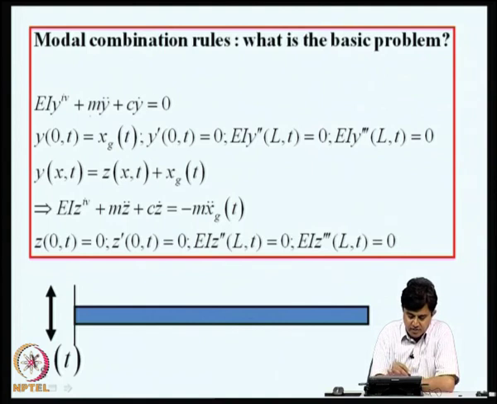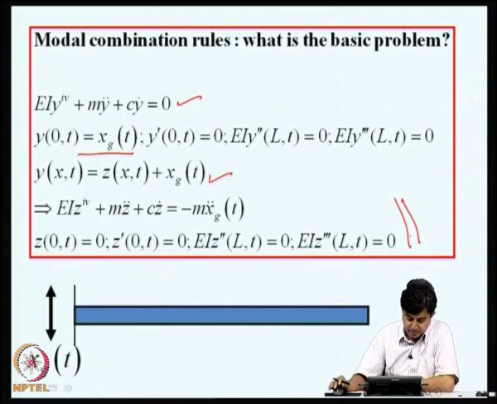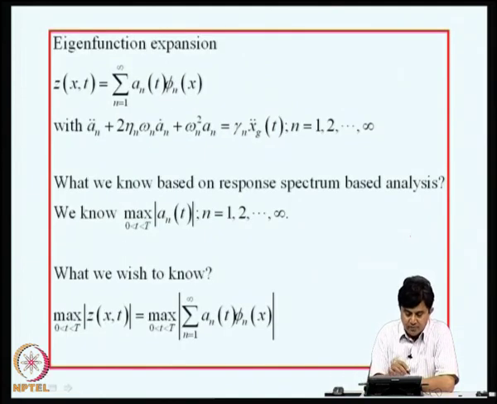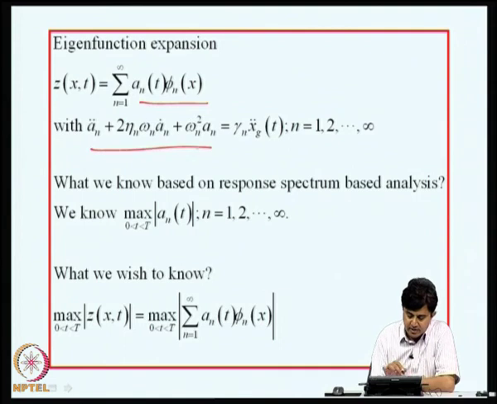First we can write the equation for absolute displacement, which is written here, and this has time dependent boundary conditions, and through this transformation we can convert them into homogeneous boundary conditions and an inhomogeneous right hand side, and we get this equation. Now, for z of x comma t we can perform a modal expansion in terms of generalized coordinates a n of t and the mode shapes phi n of x, and this leads to a set of uncoupled oscillators. This we have seen on a few occasions earlier.